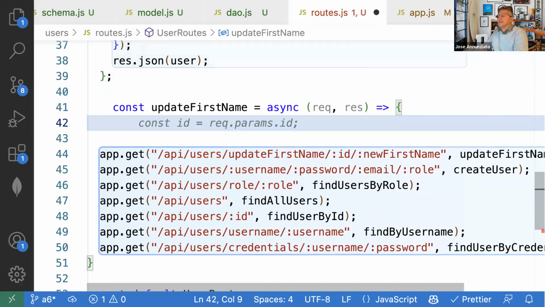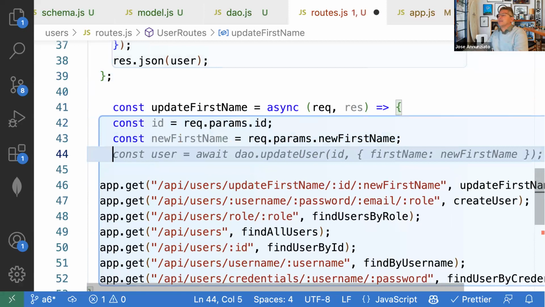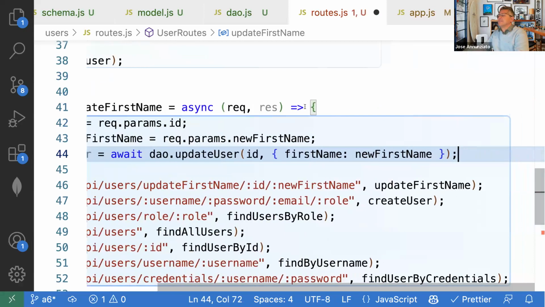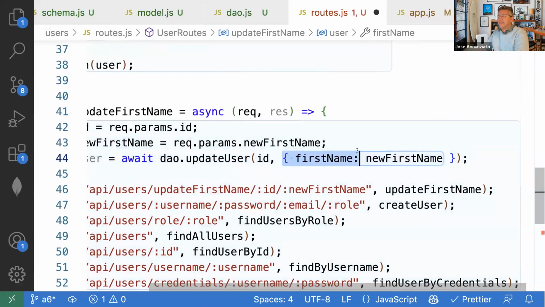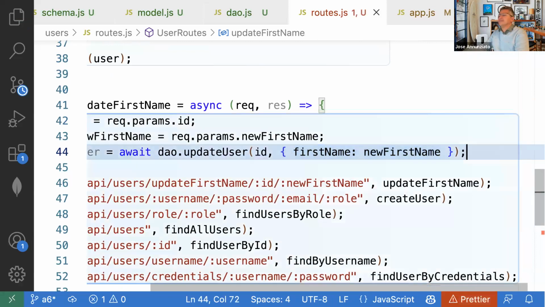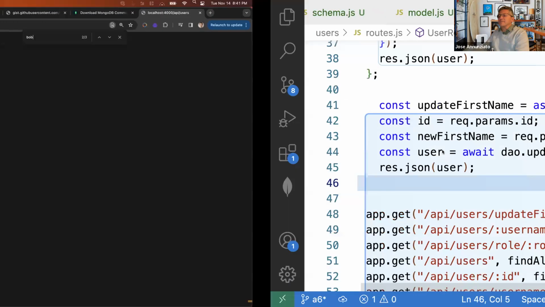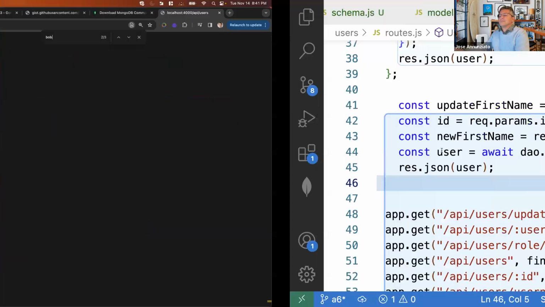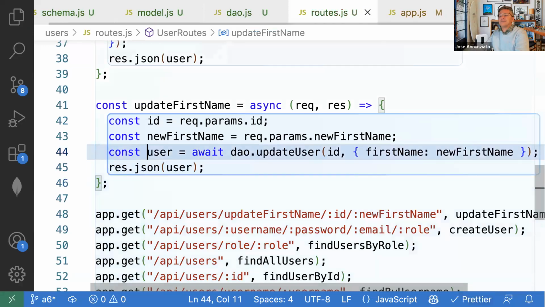I'm going to parse the ID of the person, and I'll update the first name. I'm going to use update, and I'm going to provide the ID of the person, and then the first name field is going to be updated by first name, like that. The response that comes back from the server is actually not a user.